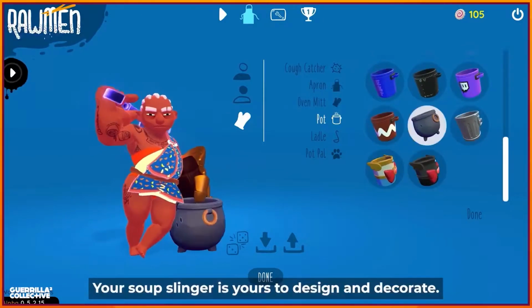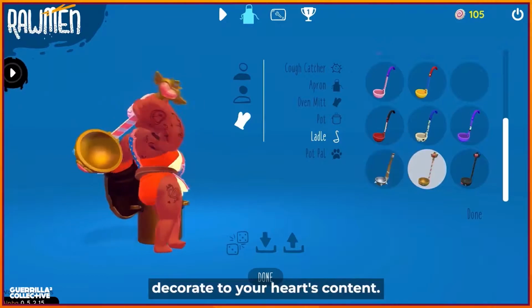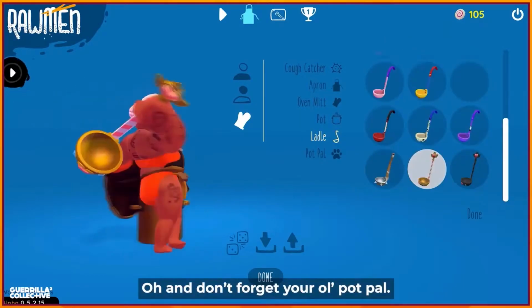Your soup slinger is yours to design and decorate. Honestly, the world is your oyster. Decorate to your heart's content. Oh, and don't forget your old pop pal.